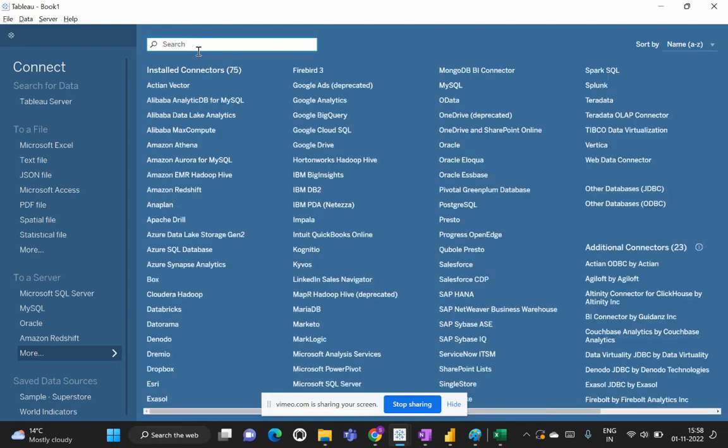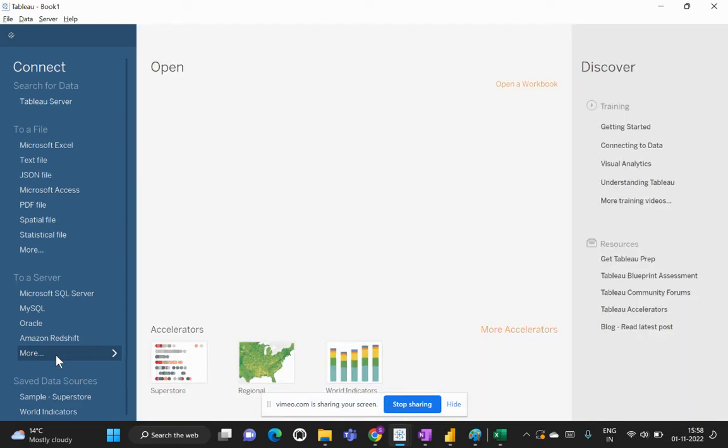Okay, so this search option will help you to navigate through the list of different connectors that have been provided here. And in case your specific source has not been listed in this default installed connectors list, but your source does have a driver that would allow us to connect through an ODBC or a JDBC driver, then you can also establish that connection using this ODBC or the JDBC connectors. So that is about the different types of data sources through which you will be able to connect within Tableau desktop and build the visualization on top of that.